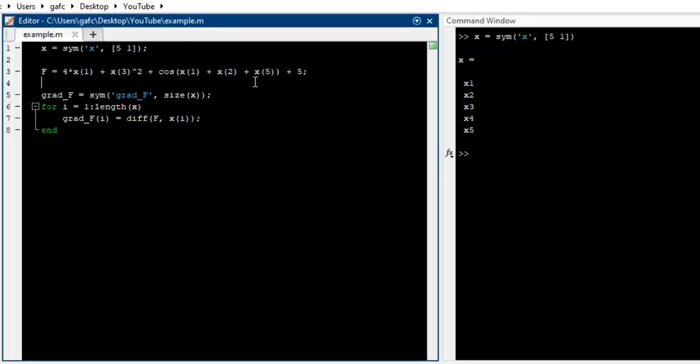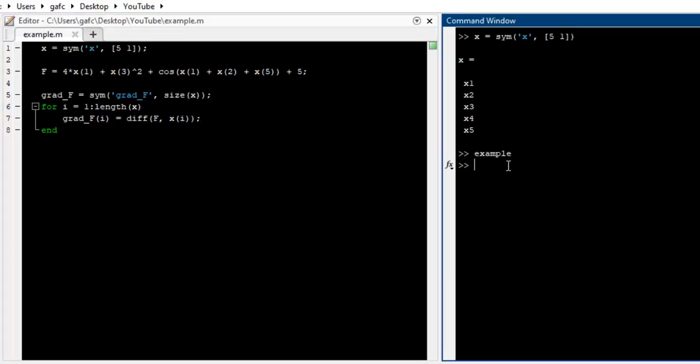In the next line, I define the function f, which is similar to what I've done before in the command window. And in the next few lines, I'm using a code to compute the gradient of f. Let's check it. I'm allocating the variable grad f to be the gradient of f, so it will be a vector. And I'm allocating with the fields grad f and with the same size of the variable x. Then, in the for cycle, I'm iterating from 1 to the length of x, so exactly the amount of variables I have in x, so x1 to 5. And inside the for cycle, I'm computing each component of the gradient of f, using the command diff of f in order to xi.